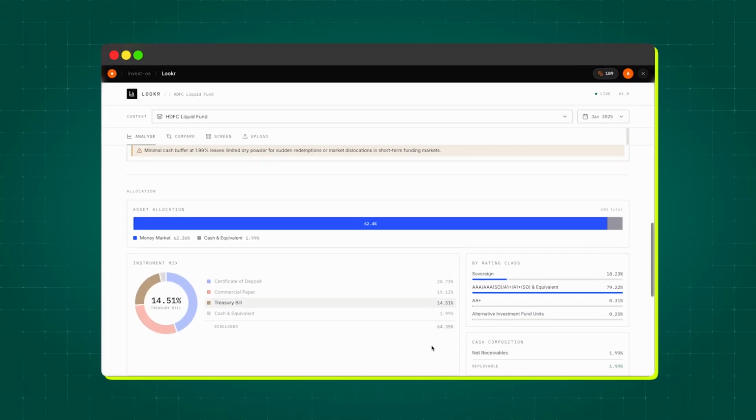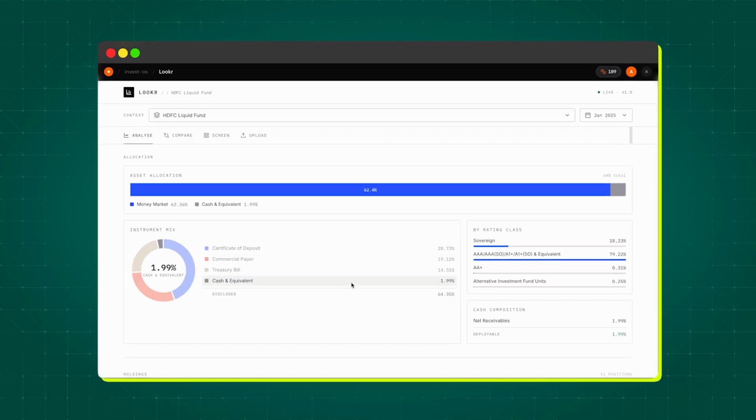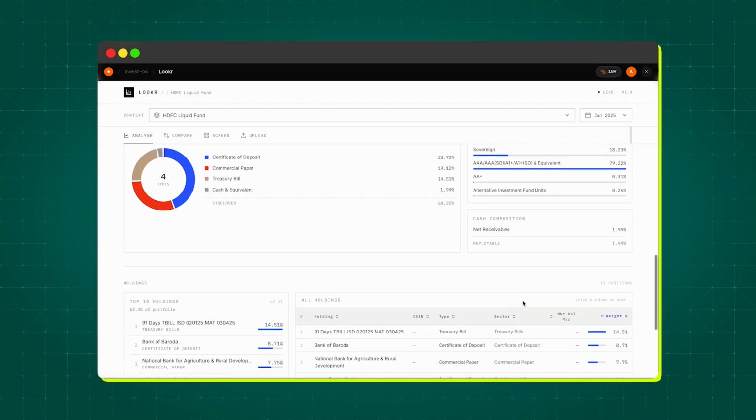This is Looker, and its job is simple. It shows you a full breakdown of what a mutual fund holds in very simple terms. If you've got money in any mutual fund or SIP, answer me this. What does your fund actually hold right now? Not the returns, the real holdings. How much is sitting in cash? How much is concentrated in the top few stocks? How much has it quietly drifted since last month? You probably have no idea, and I didn't either.